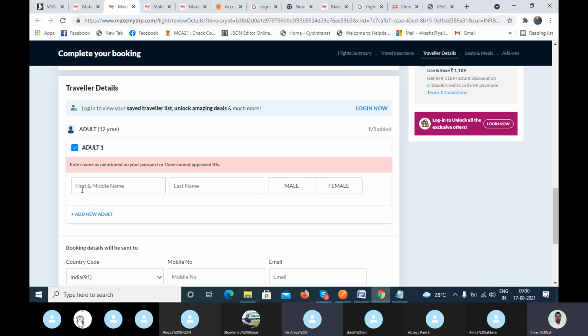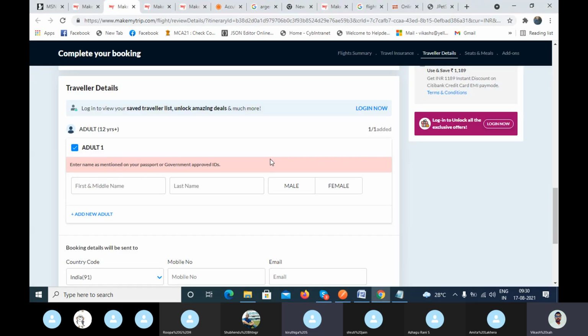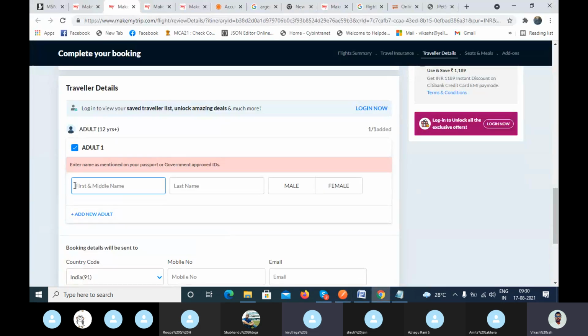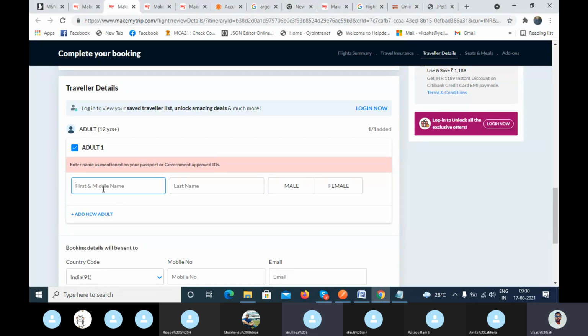You might have a question: if you are using first name and middle name, why is it just name here? It is not a worry, because when the developer mapped the API services, they integrated this field with this value. So whatever value you pass here will come inside the first name and the middle name.